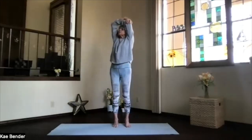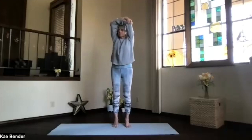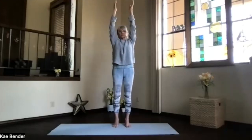Lift your heart, pull your shoulders down, and your elbows down. Again, just that upper body back bend, lengthening through the whole body. And then inhale up, exhale around to the center, shoulders down, fingertips up.